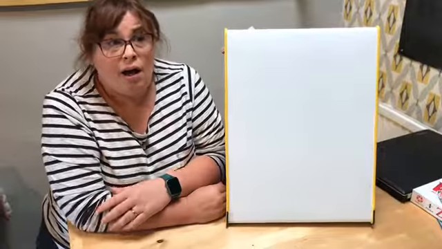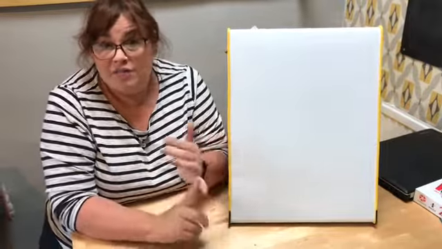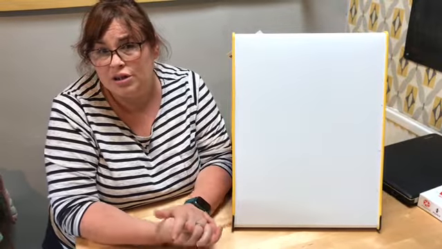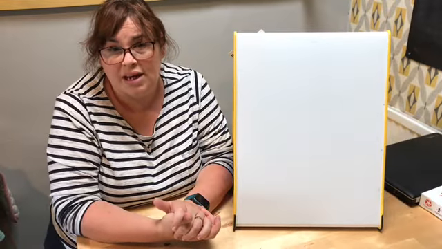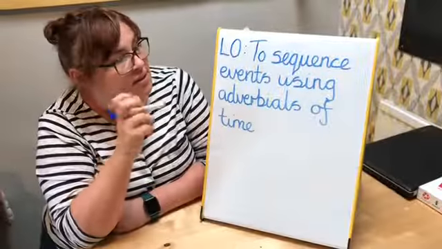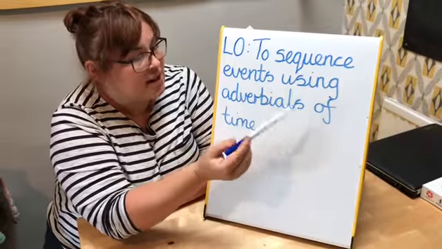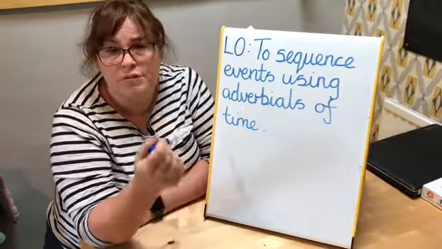Hi. So you might have made your own film or you might just have watched mine. That is fine. Hopefully you've got a pencil and some paper in front of you and we are going to do some writing. So well done. Our learning objective today is going to be to sequence events using adverbials of time.